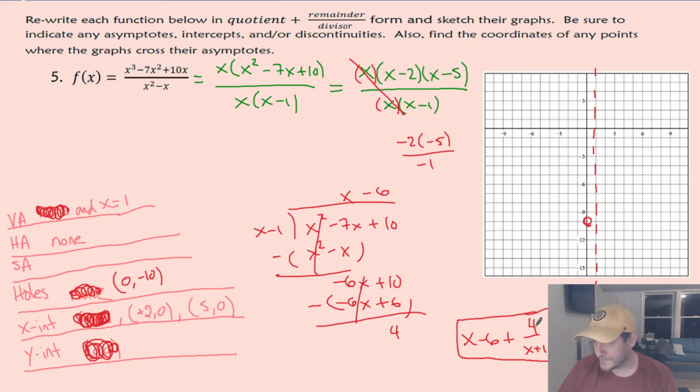And that 4 does tell us that we will not be crossing our slant asymptote because it's a constant, so it'll never be 0, so that's fine. So we go down to -6 and our slope is 1, so you can rough in that line with slope of 1. Okay, good enough. So I don't have a lot of helpful points, but just knowing that that hole is there means that I can just sketch this roughly.